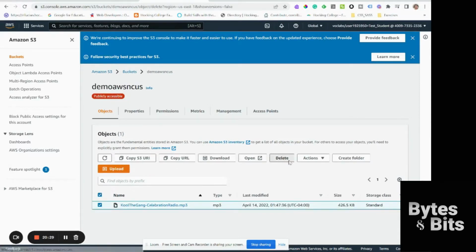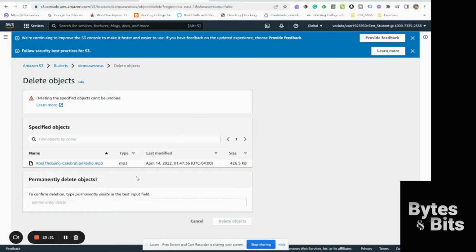and delete and follow the instructions. Permanent. Okay.